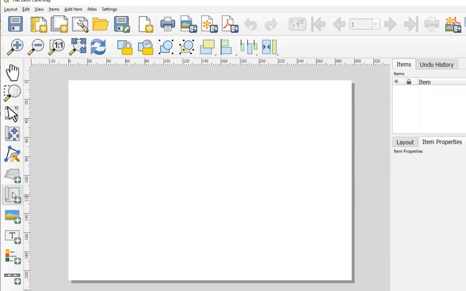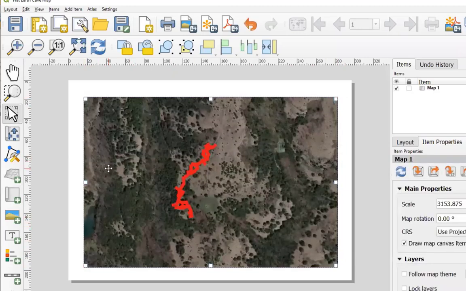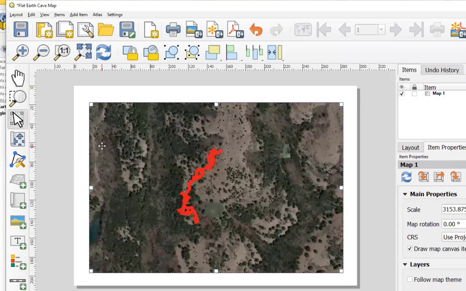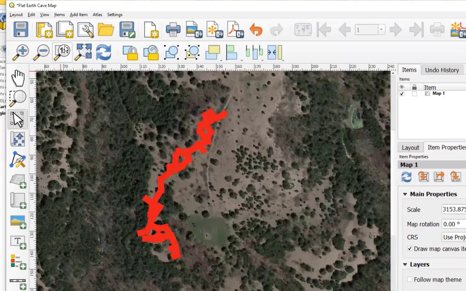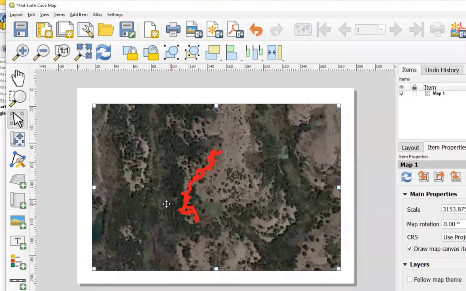So if I want to add a map, I would come in and add that map onto my layout page. And the map is everything that's happening behind us here that is available to us. I might want to change the orientation to portrait or to do something else, but we can zoom in on the layout. We can go to 1-to-1, zoom out to the extents, and so forth.